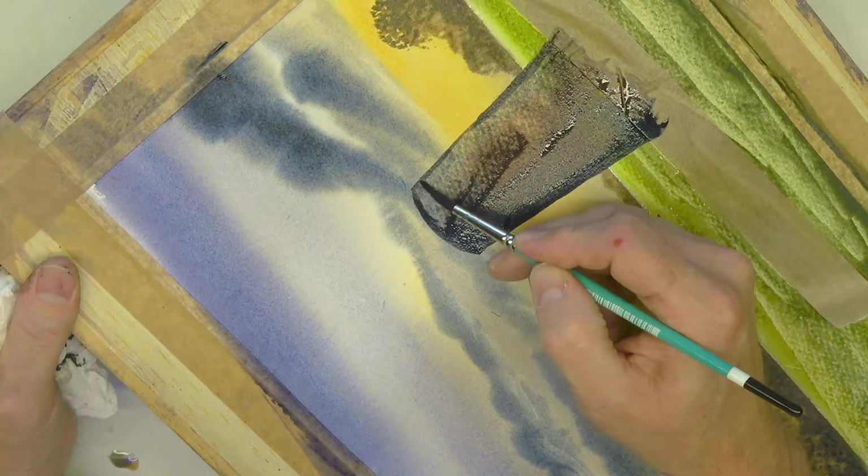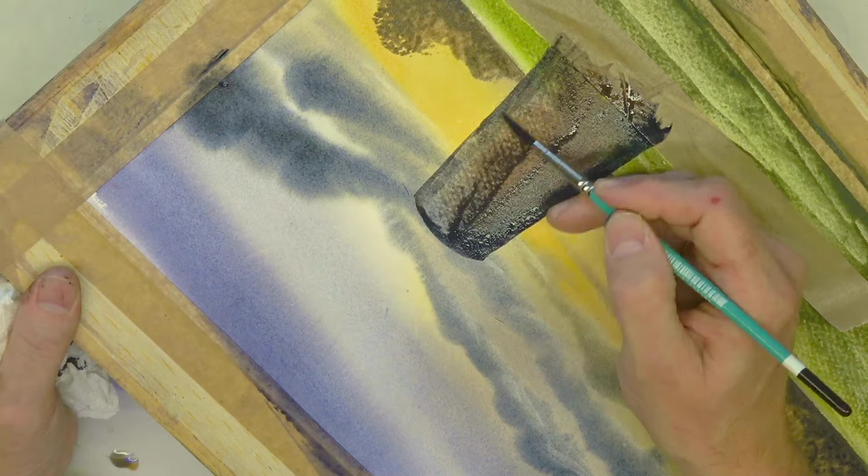But look how that's giving a lovely effect of texture. A lovely effect of texture.